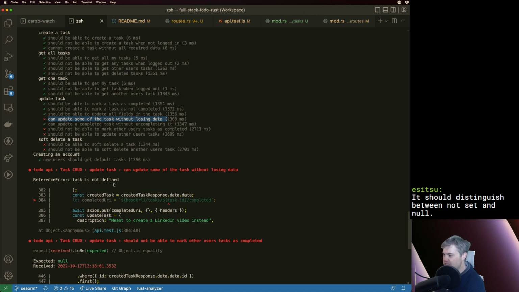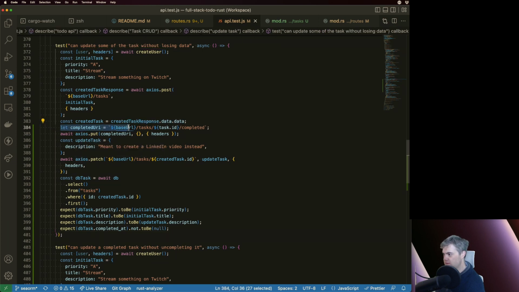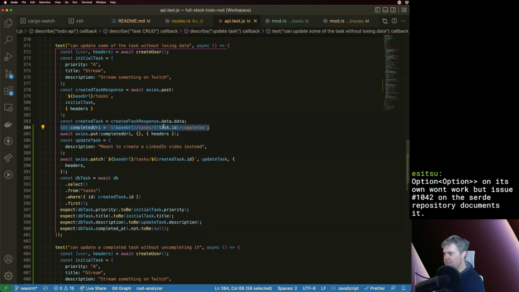Um, task is not defined. Line 384. The completed URI. Oh, it wants this task. Created task response, it's probably this one.